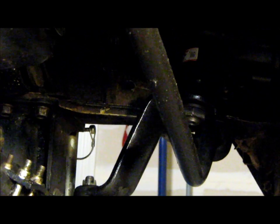Well, I got a brace that actually connects the two frame rails and then has a piece that wraps around the neck of the steering gear up there to support it, to keep it from flexing, because with 35 by 12.50 tires, there's a lot of rubber hitting the ground and it's just killing this steering box trying to steer it. So I guess the whole thing will actually flex back and forth.